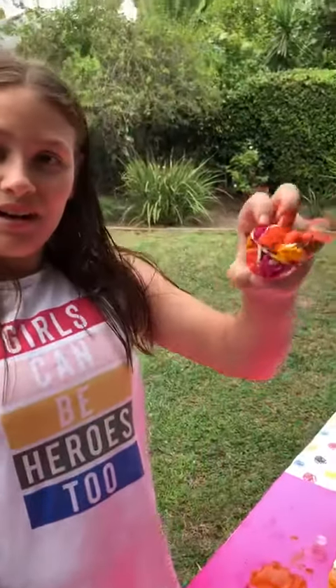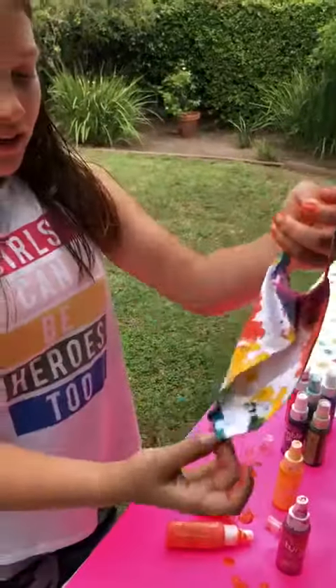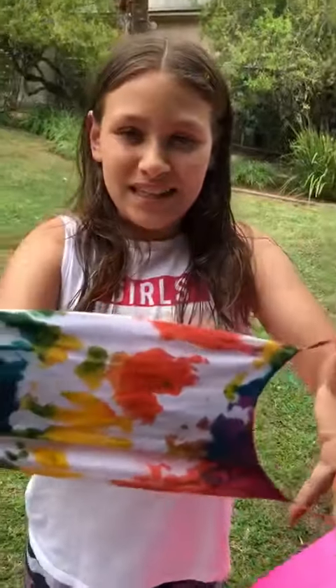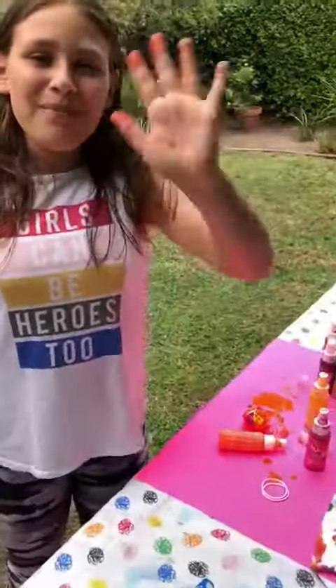And this is my tie-dye, and I made another one that I already finished. This is what it's gonna look something like. I'm gonna put it on to show you what it's gonna look like. Oh, I love it! I love the color — super cool Soph. I hope you like tie-dye. Bye birdies!